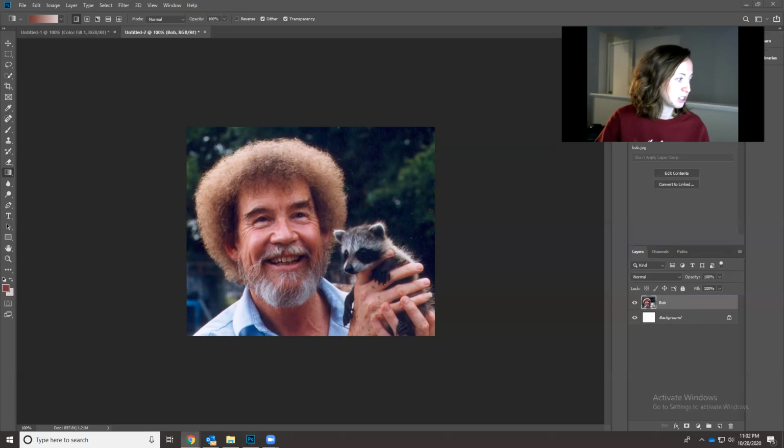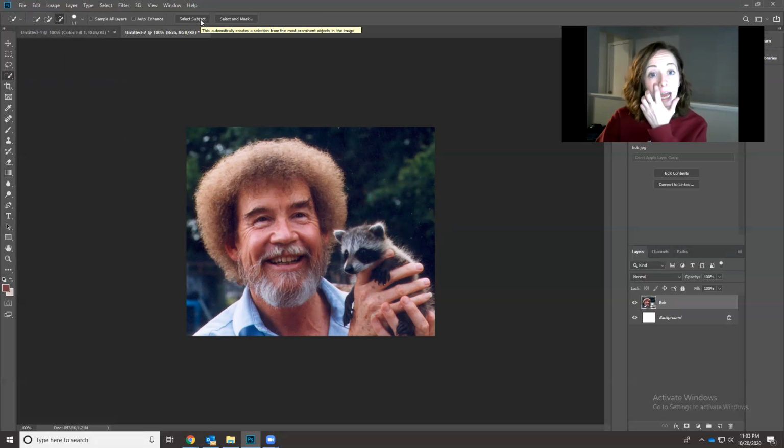Okay, so then what I'm going to do is I need to select Bob and the raccoon because I'm trying to separate him from the background. Now, this is something that you did whenever you were creating a new background for your layer tutorial, but I'm going to do it again, and I'm going to do it the quick way because it's going to end up fading into the background, so I don't need to do all the fancy stuff. I'm just going to go to my quick select like I did last time. Make sure I'm clicked on this. Okay, quick select, and then I'm going to let it do some of the work for me, and I'm going to click the select subject. So it should do a lot of that work.